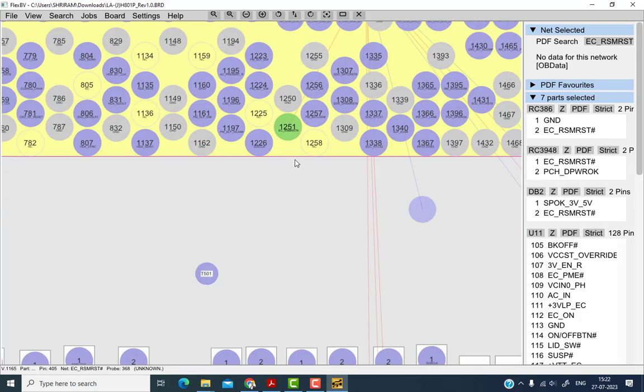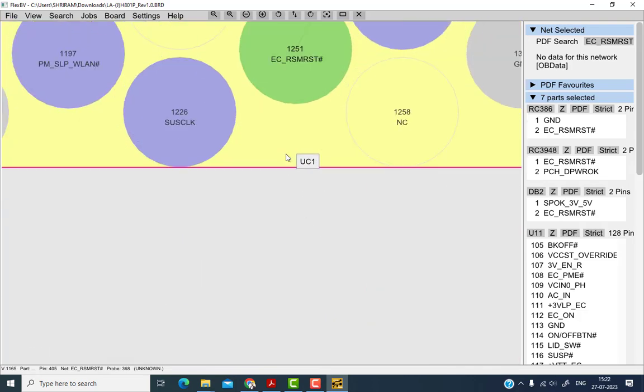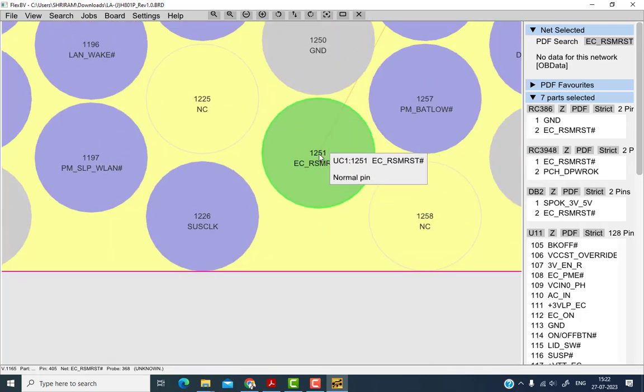Control F, type PM underscore SLP S3. You can simultaneously check multiple signals also.